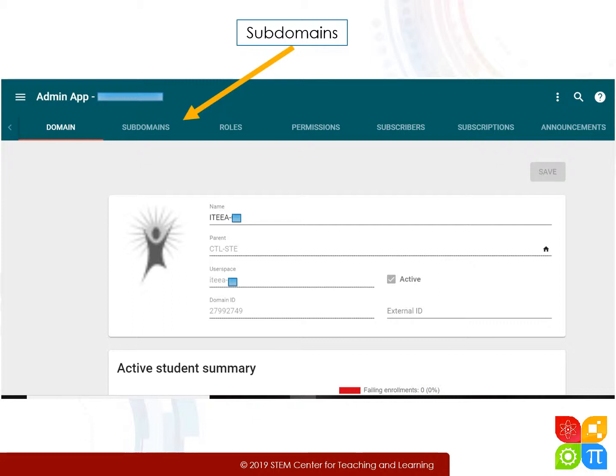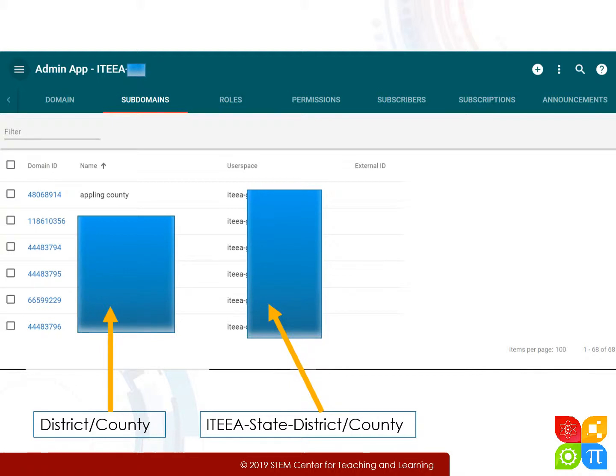Click this heading to see the list. Your state is identified on the opening page in the upper left corner. The districts and/or counties are listed along with their ID number and user space. For security purposes, the state and the district and/or county identifiers have been obscured by a blue box on this slide.